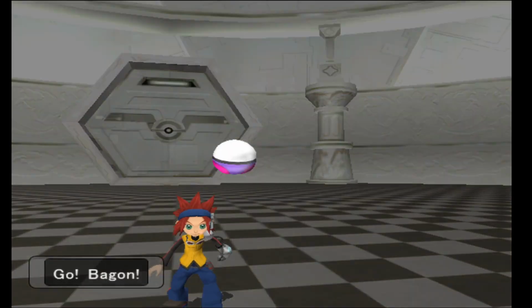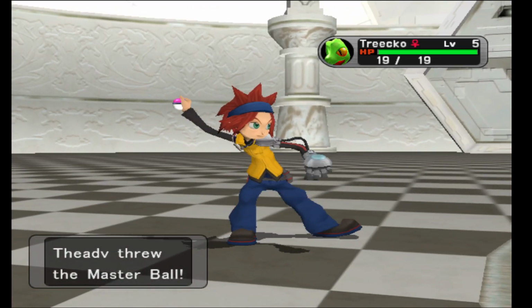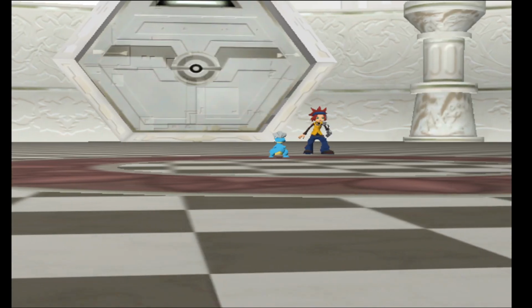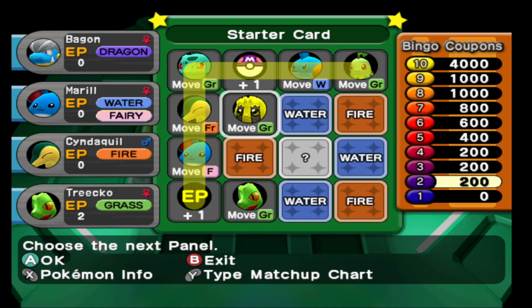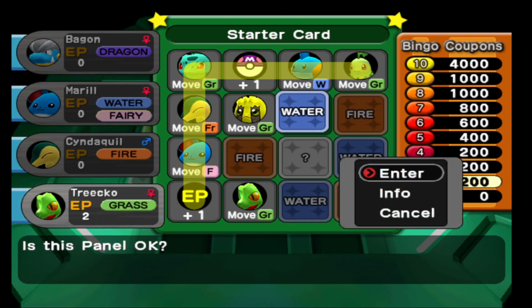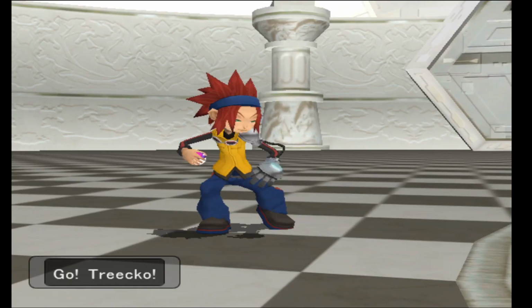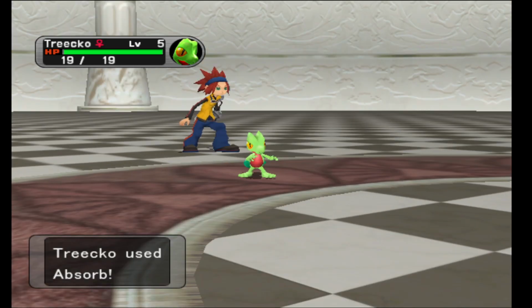Alright, Treecko, that sounds a lot better. Well, we've got not much choice. I think that gives us 2 usages, which allows us to either do this one or do this one. I guess we'll do this one. Oh. Yeah, use Treecko. Totodile. Now let's watch as Totodile just desecrates us with an Ice Fang or something stupid. Well, we're, I guess, forced into Absorb.